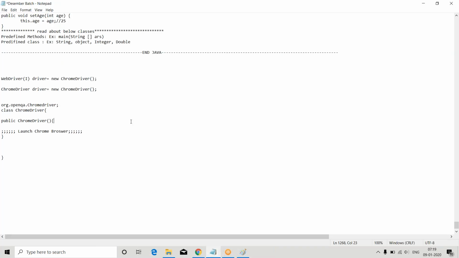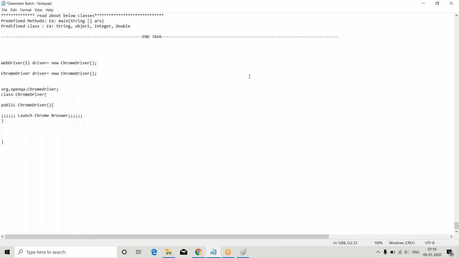See here, what were my yesterday's steps, team? If you want to verify whether your application is working fine or not, as of now we are taking a Gmail application. What are the steps, team? First of all, we have to launch the browser. After that, we have to enter the URL by using a method called the get method, right? After that, we have to enter your password in a search box. Let's see.